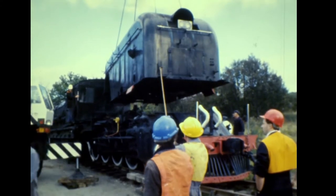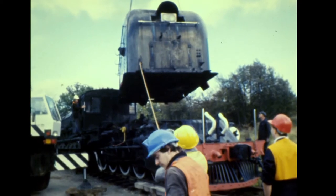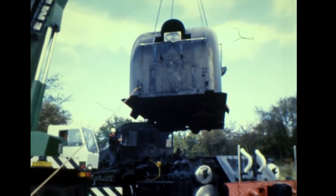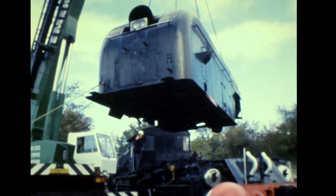Excellent. No, we never dropped one. Many a time I've been down in the lower hold, 40 feet down, watching this 92-ton loco coming down with a sling round the front end, the smoke box, and thinking, if that sling breaks, where will we end up, you know? It gave you a thought. But we never had any problems, really, as far as that.